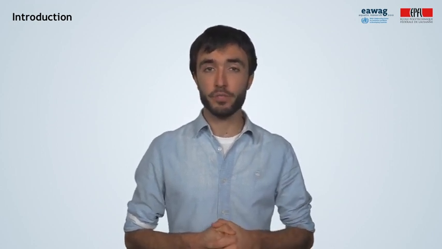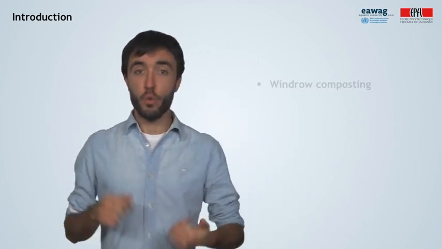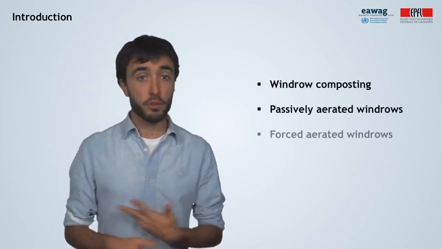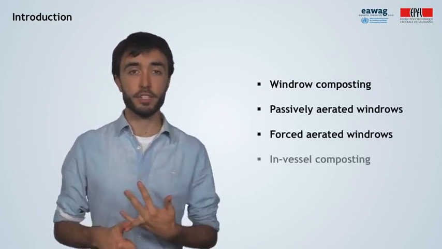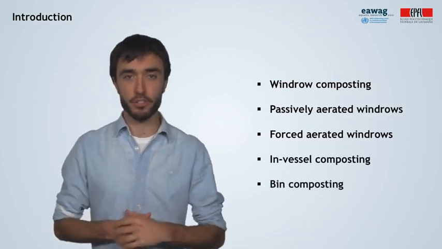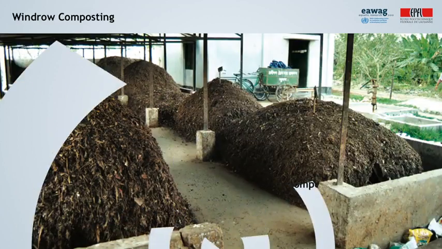Hi! We already learned the basics of the science of composting. In this module, we will have a look at different composting technologies which are commonly used in low and middle income countries. These are windrow composting, passively aerated windrows, forced aerated windrows, in-vessel composting, and bin composting. Let's start with windrow composting.